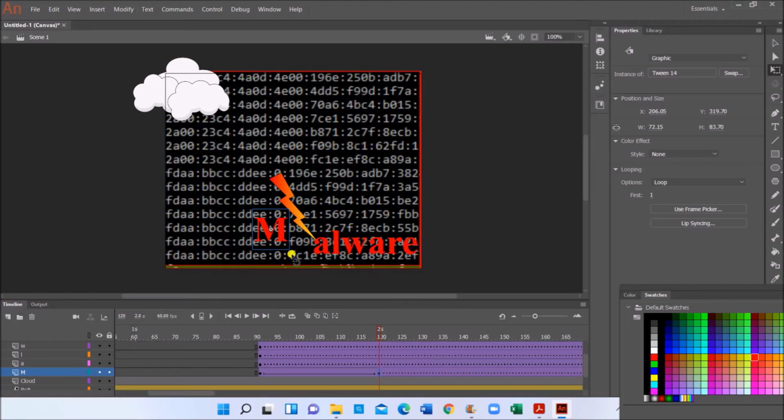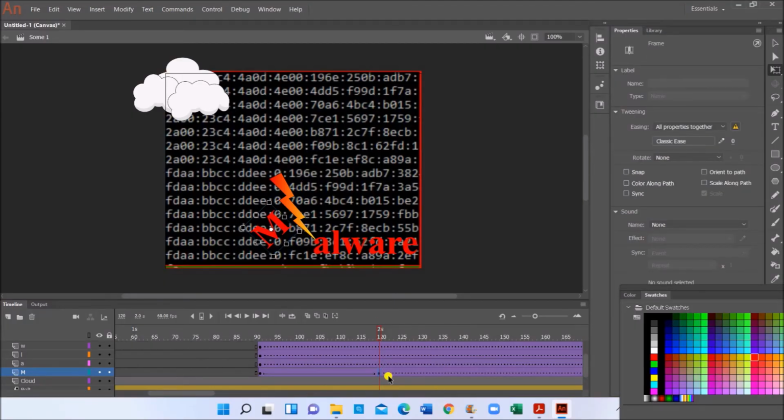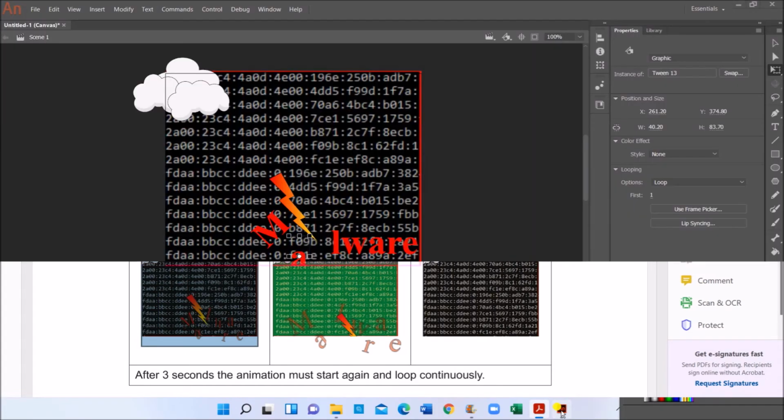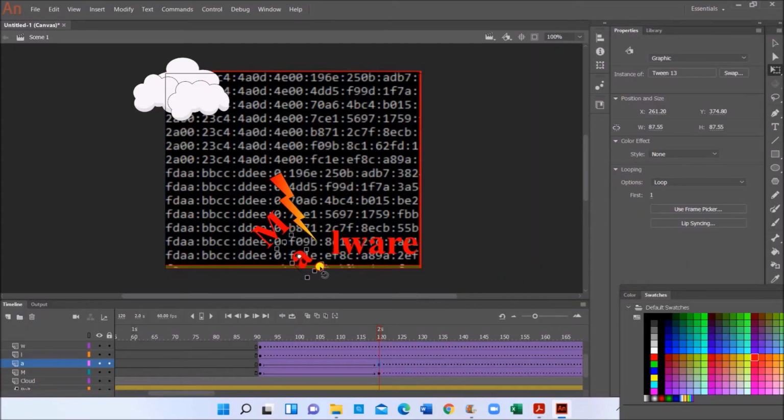Click on the free transform tool. Click on each letter and change the position of each letter so that it will give an explode effect.